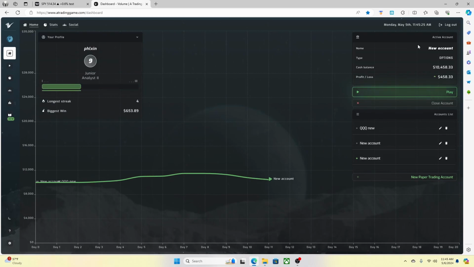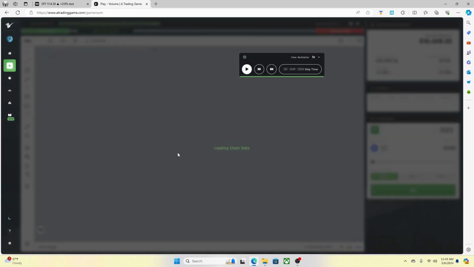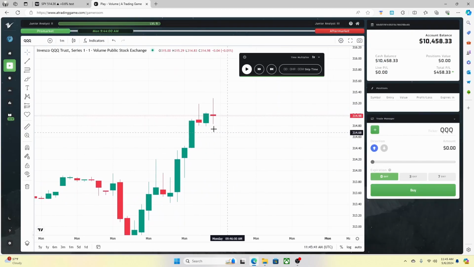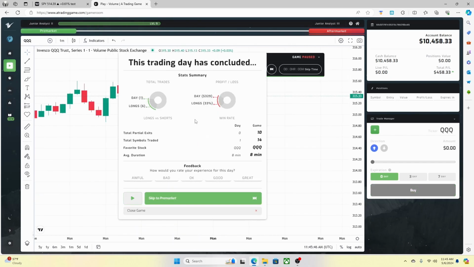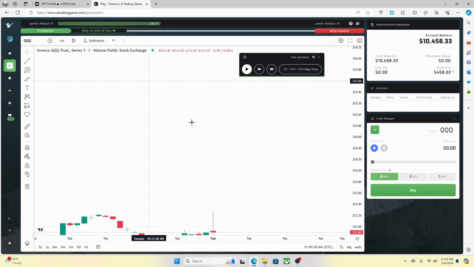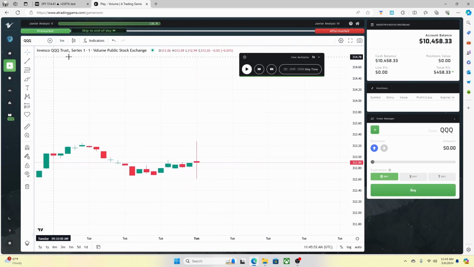So what you can do is you can go back. I forget how to do it exactly. They have a tutorial, I believe, when you first sign up. I haven't used it in a little while, but you can go back in the past. They'll take you to some random date, and just like the replay mode on TradingView, you can practice taking trades. This is pre-market. We can skip to end of the day. Skip to pre-market. So this is trading day, 9 o'clock, and then everything's pretty much the same as TradingView.